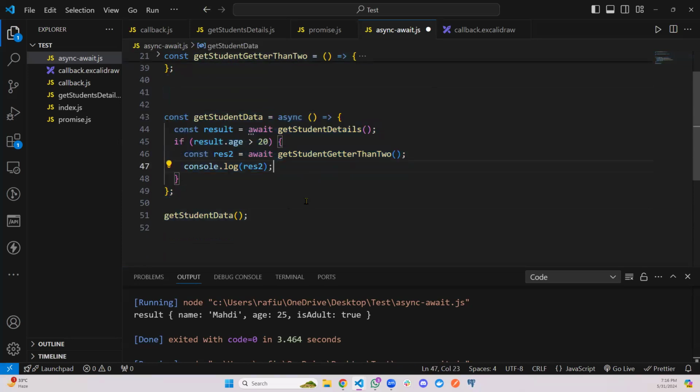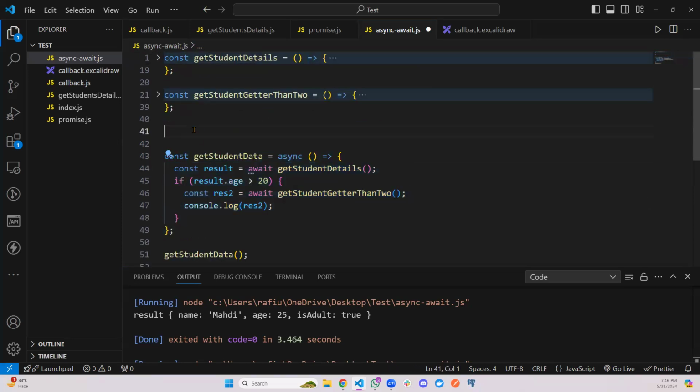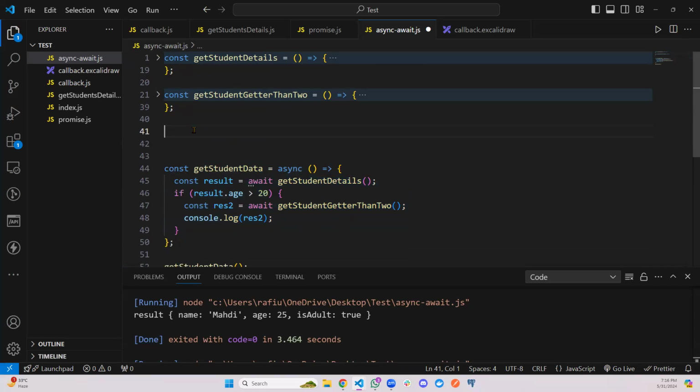So this is the way to handle the asynchronous task. There is a point to note. If it is a regular function, that means it does not return any kind of promise, you cannot use the await keyword. Let's see.